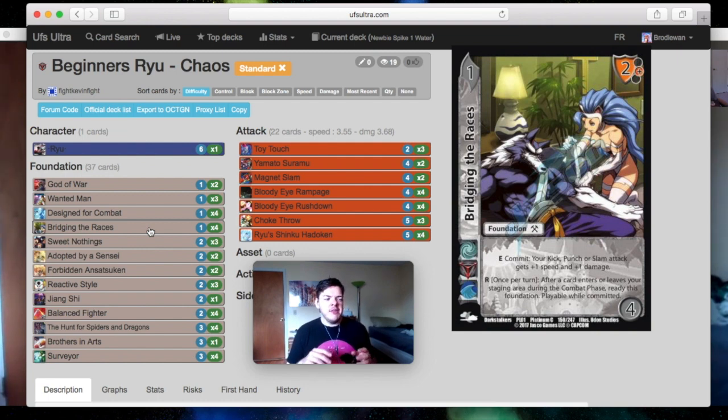And then if a card leaves or enters your staging area, it'll ready itself as a commit, and it's playable committed. So you want to commit this first unless you need the damage, because then being able to ready it is like God of War, only it's free. And there are several cards in this deck that can help you proc this. Toy Touch is another one in your attack base. You just bounce a face down or another card to ready your Bridgings. I'll touch on the other ones as we get to those. I love this card. You feel really clever when you're getting the most out of it. And that's what I really like about it.